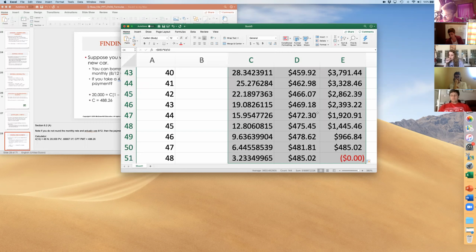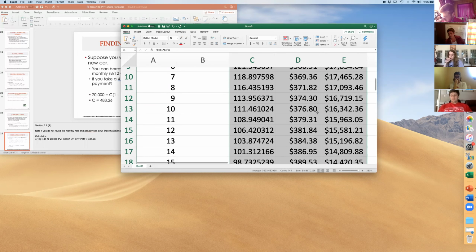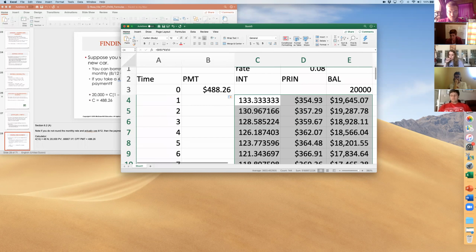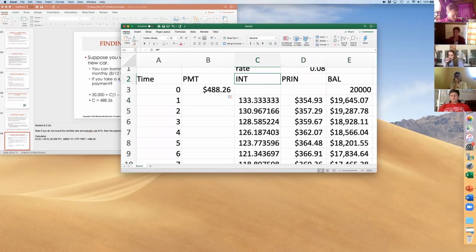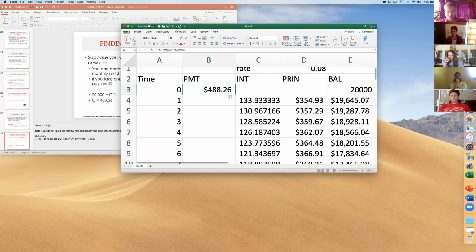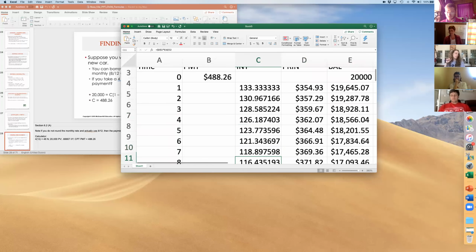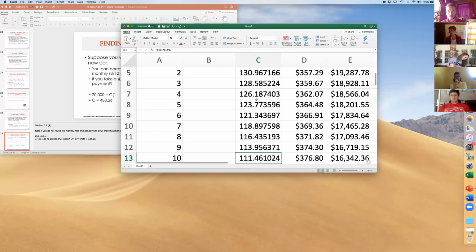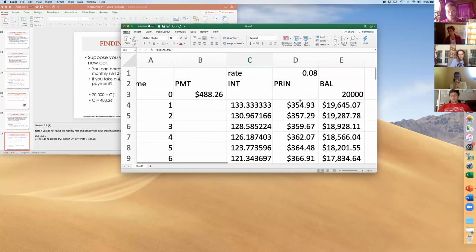Right? This is a fully amortized loan. And I want you to look at that amortization. Every single payment, the payment itself stays the same, but the interest, notice, every single payment you make, you pay a little less interest. So the interest is falling every single month. The principal is rising every single month. So that which you're not paying in interest gets shifted over to principal, and it reduces your balance quicker.